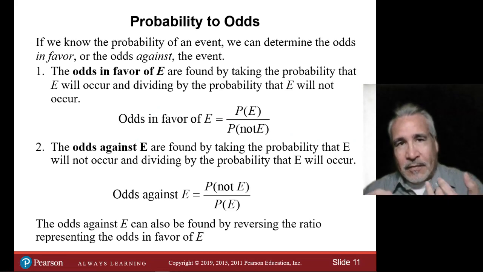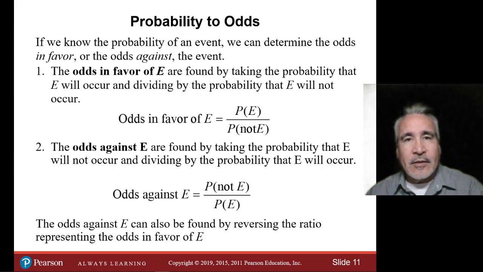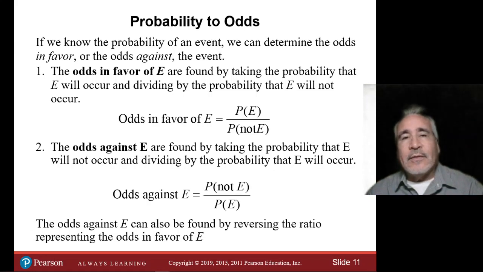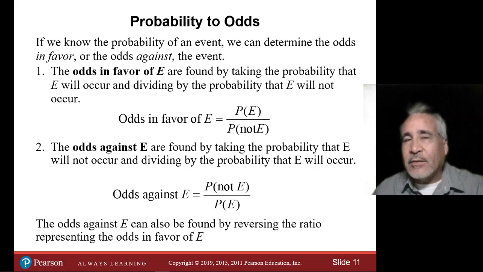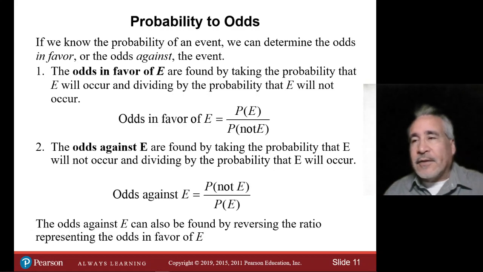So we've covered two parts already. We've covered the not probability. We've covered the or probability. And remember, there are two different things. One, if they're mutually exclusive, we just add them together, but we're careful because we know we're not double counting something. For the ones that are not mutually exclusive, we have to think, is there a possibility that I'm double counting? Is there somebody that's in both groups? That's where the Venn diagrams become helpful. Now, this is the last concept we have for 11.6, and that's this concept of odds.